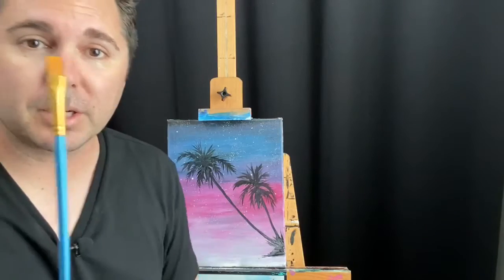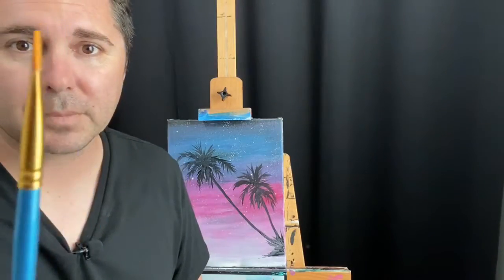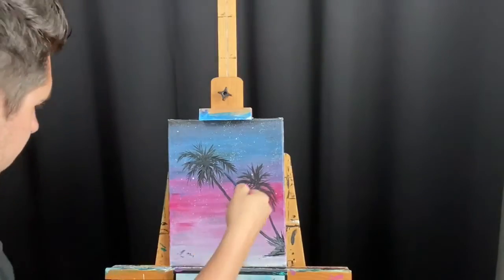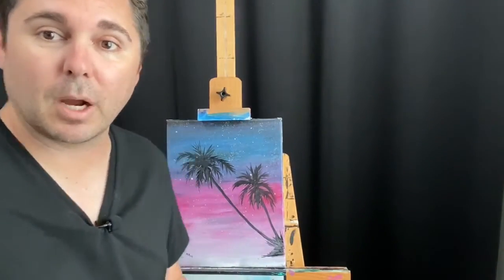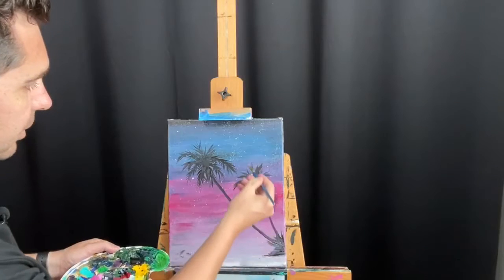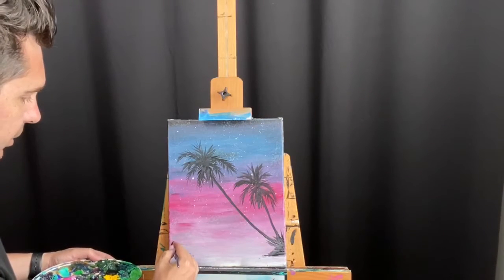But what I'm gonna do is use this flat little brush right here. It's more of a flat, smaller brush. All right, so I want you to kind of get used to that. And you can see on this one, it has plain black as the palm trees go. All right, so we're gonna do this slowly. As you can see, these palm trees are kind of moving out here. They're covering a lot. I'm gonna go ahead and maybe just add one coming out this way.